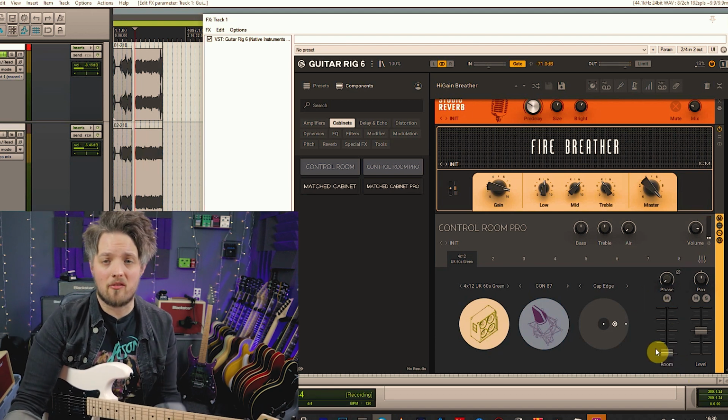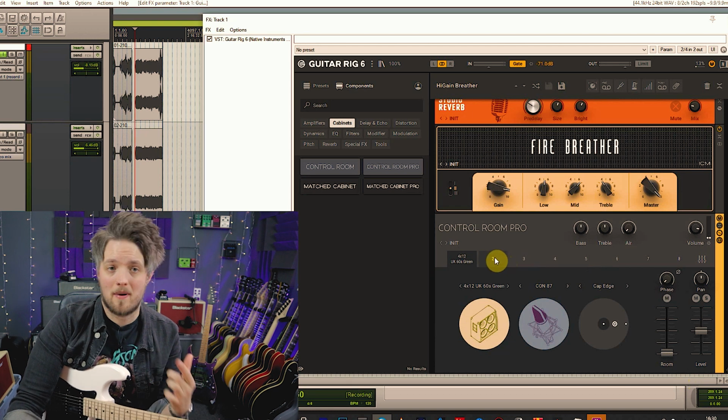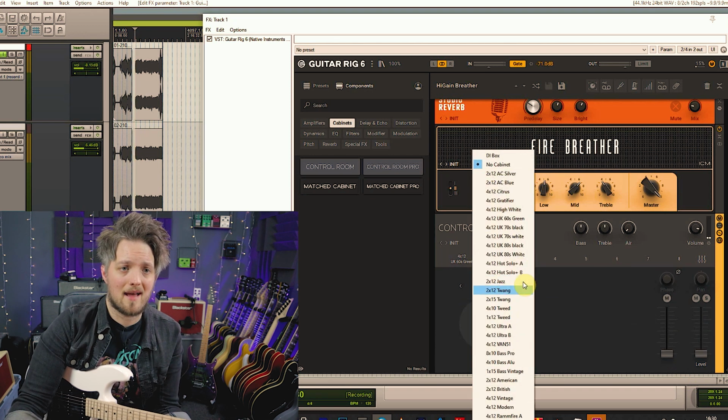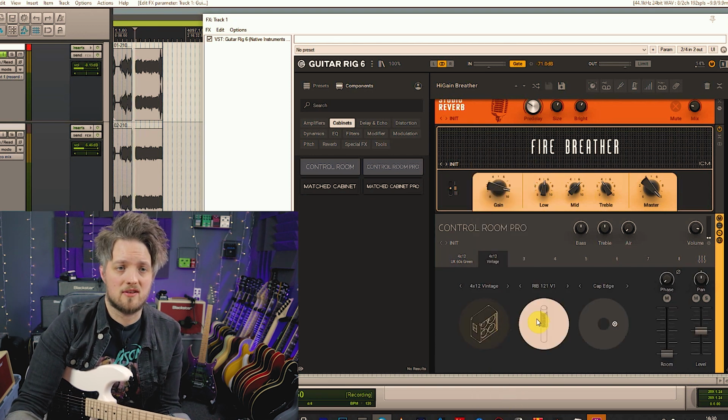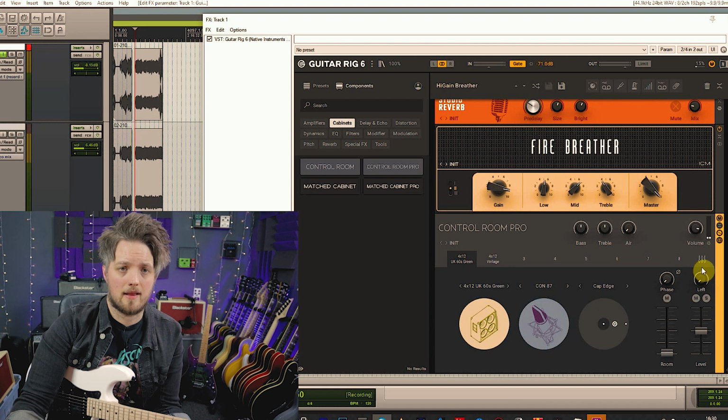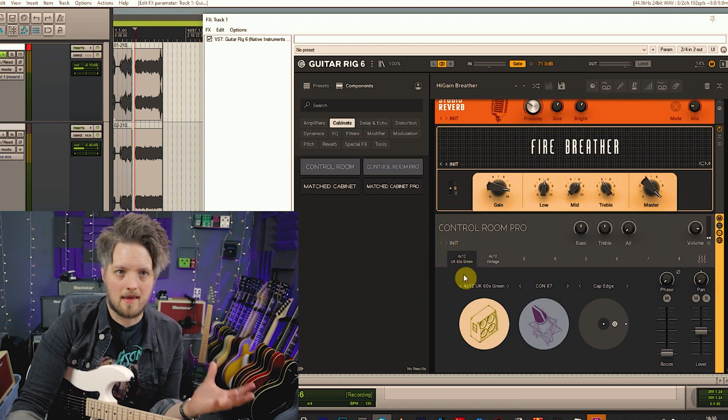We can also pan this, so if you're using multiple cabinets, you can pan them left and right. So let's say I wanted this cabinet here, the 4x12 UK green, and I also wanted to add one of the 4x12 vintages. What I could do is pan the vintage hard right, and pan this cabinet hard left. So I can do this for up to 8 cabinets.